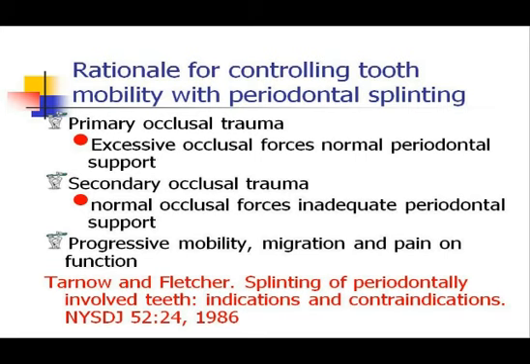We also control tooth mobility and migration of teeth, spacing, and, for the patient, pain upon function. In fact, that typically is the patient's chief complaint: they notice their teeth spacing out, they've gotten spaces between their teeth, and when they eat certain foods, the teeth hurt. Typically these can be the anterior teeth, which is what we usually see, but posteriorly involved teeth also can have discomfort and some of the same symptoms. So we want to control tooth mobility. What methods can we use to control tooth mobility at many different levels?